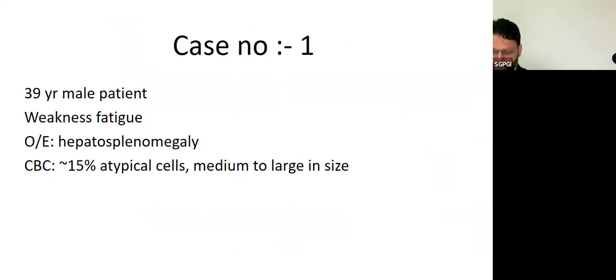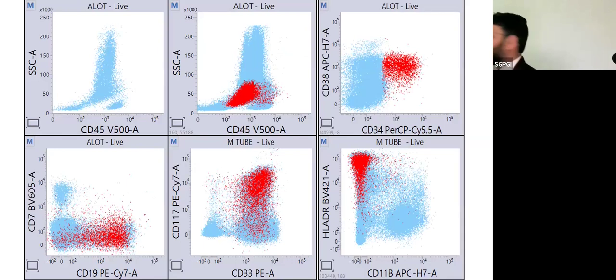So now, scatter plots only, I think, a little bit of history. Start from this plot. Do you think this is normal or abnormal? What we see is a large population of cells lying over here, right? Something which is dimmer and has moderately high side scatter. We give it a color, red color.